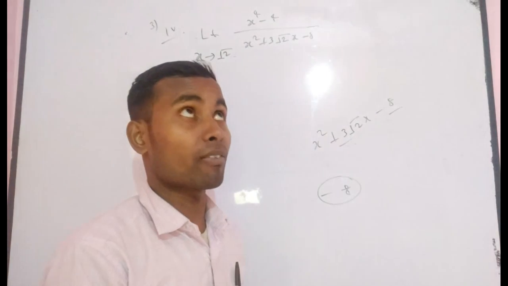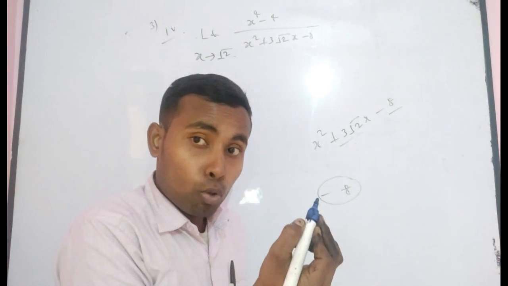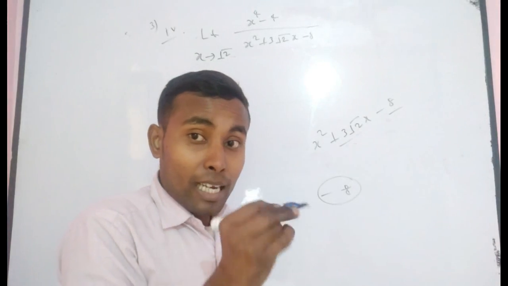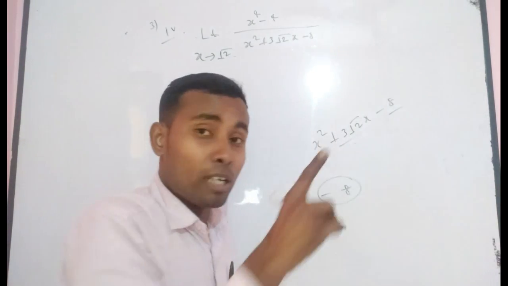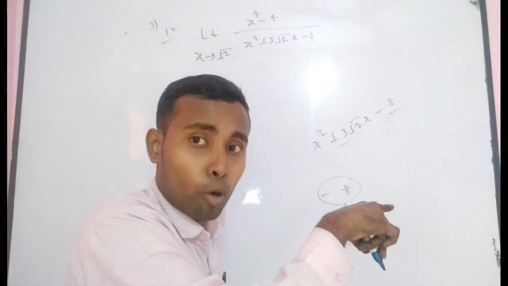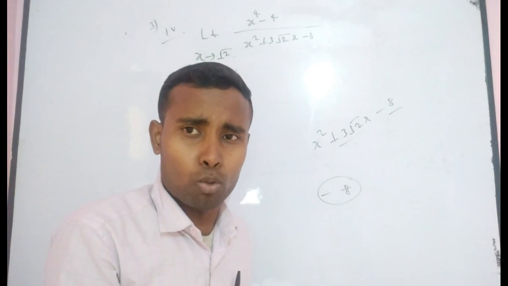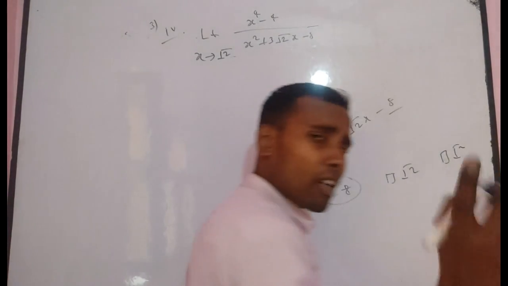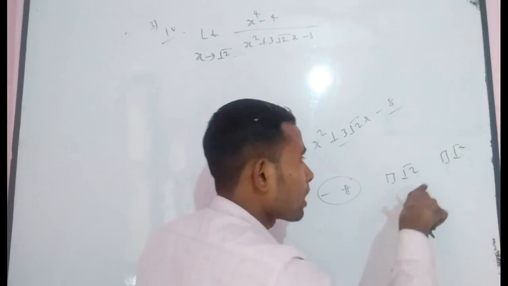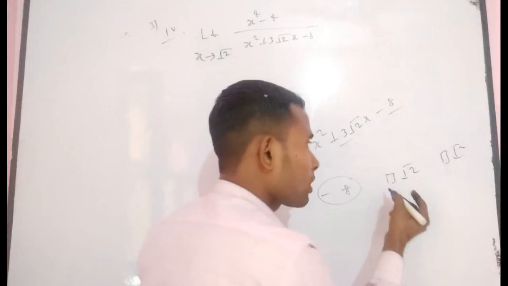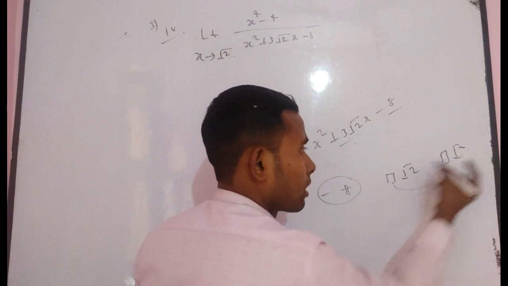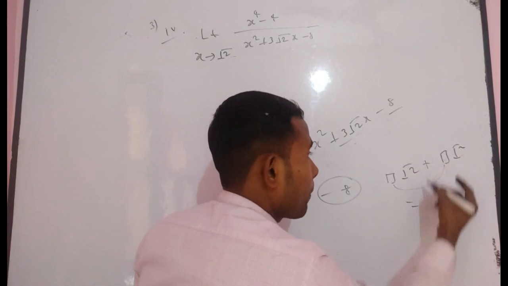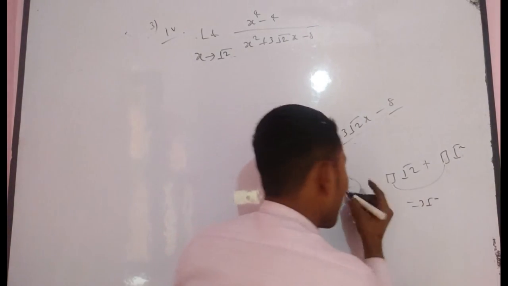How can you consider this? To get a sum with root 2, definitely root 2 should be in both terms. While you are splitting minus 8, the two terms must definitely contain root 2. If root 2 is not available in both terms, then how can the addition of both terms be 3 root 2? So if you split the term, root 2 should be available in both terms. Now you have to choose the proper terms for both boxes. If you add both terms, you get 3 root 2, but their multiplication is minus 8.